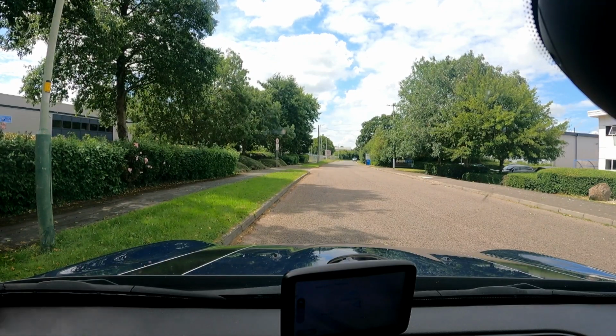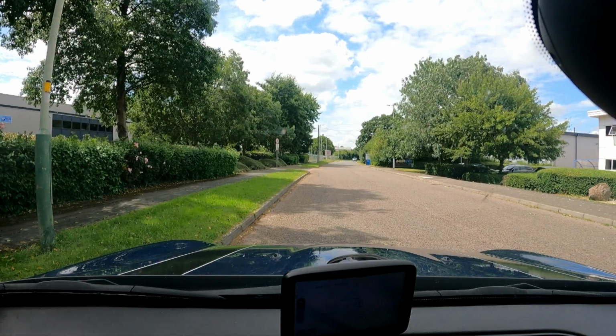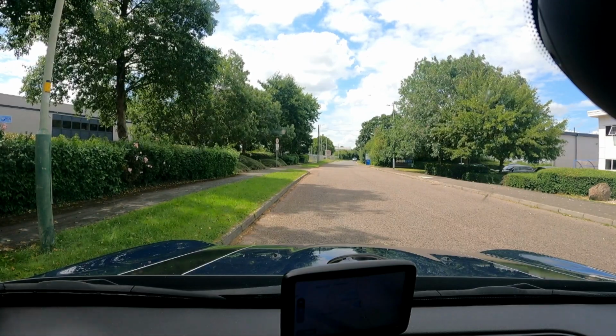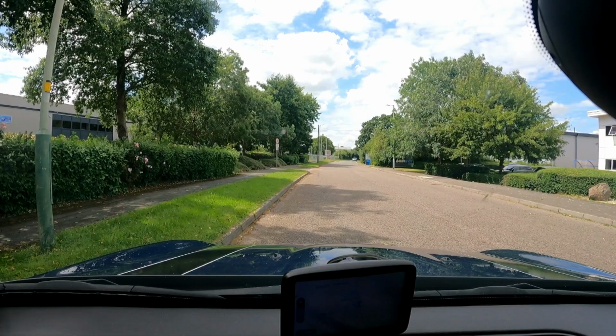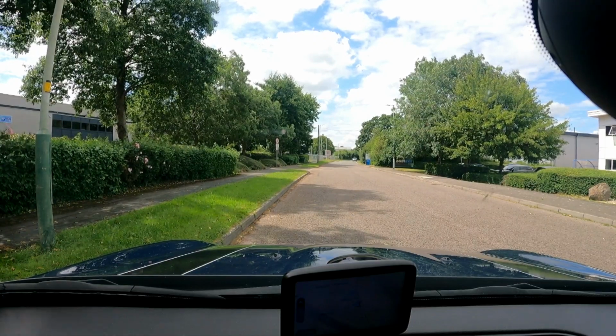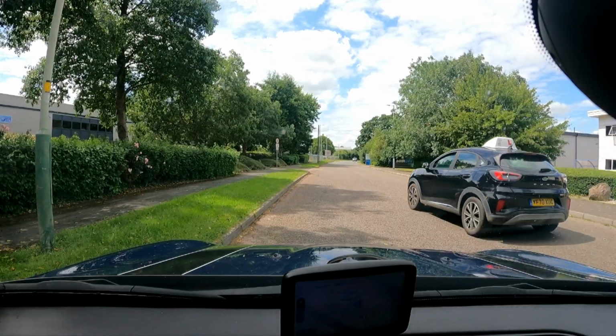You're supposed to be 10 metres away from it, but we were only there for a very short period of time, and at the time of day no one should be coming out, which they didn't. So we literally parked on the left opposite the school just so I can get you to do a hill start for the purpose of the exercise. So I wanted you to do a hill start there. So that's the perfect place for me to test your ability, so that's why I've done it.